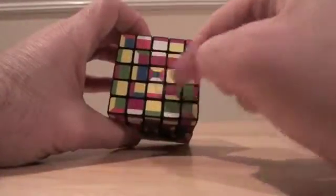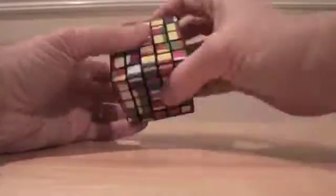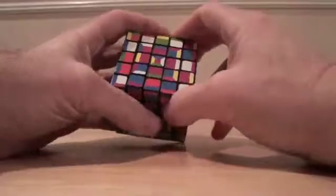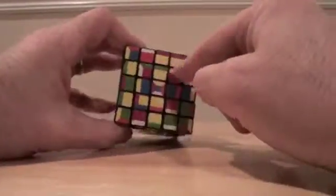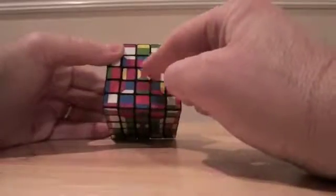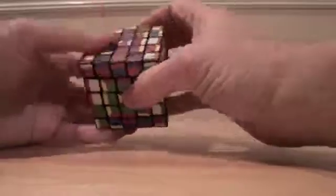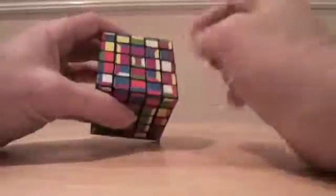Here's a white and purple, so I'm just going to put it here. In this case, I'm going to be moving the center down, rotate down, bring it up, put the center back, rotate it back, bring it up. All of our centers are where they need to be. Let's just find any other side, blue and yellow. So we've got blue and yellow here. I'll move this here. Bang, bang, zoom, bang, pow, kerplop, kablam.